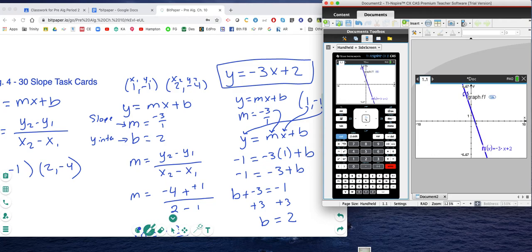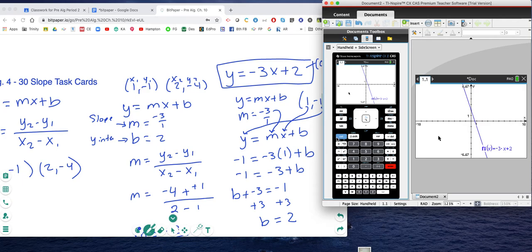So remember that you read a graph from left to right. So this graph is pointing not to heaven. Not to heaven means it's a negative slope. So we come over here and we say, is this a negative slope? Yes, it is. Okay, so that piece looks good. The next piece is that we're going to look at our y-intercept. That's our starting point, which is (0, 2). So we go to our graph and we notice that, sure enough, (0, 2) is right here on the graph. So that matches.